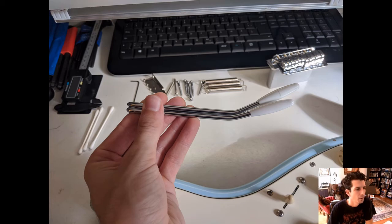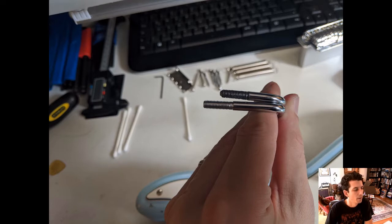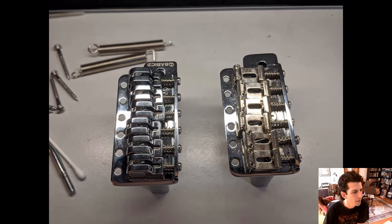So we're going to start out a little bit superficial with the comparison here. Just to start with the whammy bar. The one on the top here is the whammy bar for the Babicz bridge. You can see it's a little bit longer, so it's at a slightly different angle. Here's the two side by side. The important part here is just simply the fact that you can see that the Babicz is quite a bit longer, so it sits up higher than a stock whammy bar typically would. Here are the two side by side.